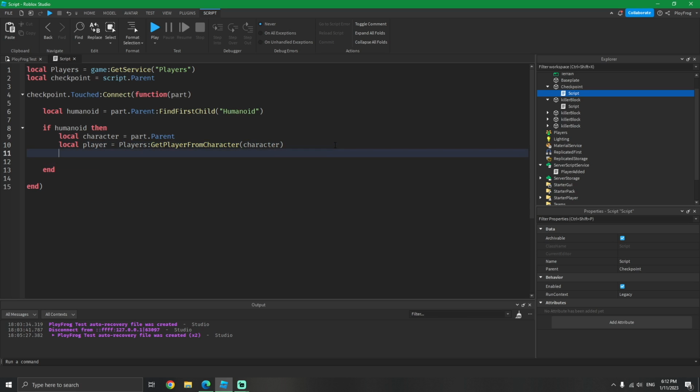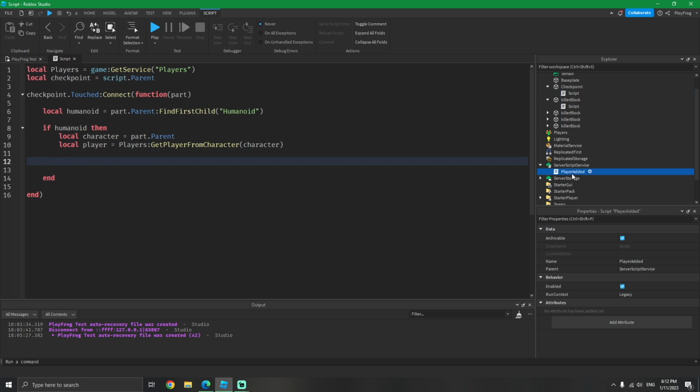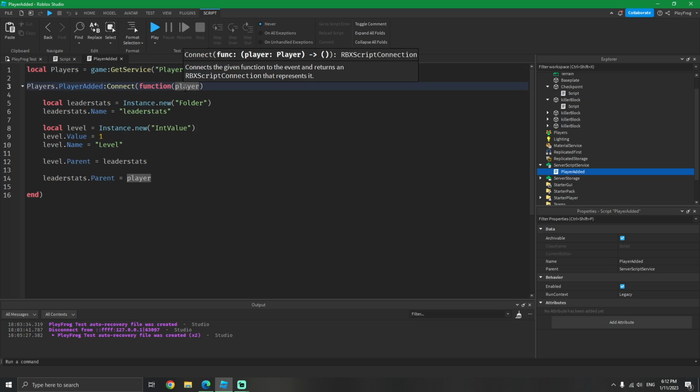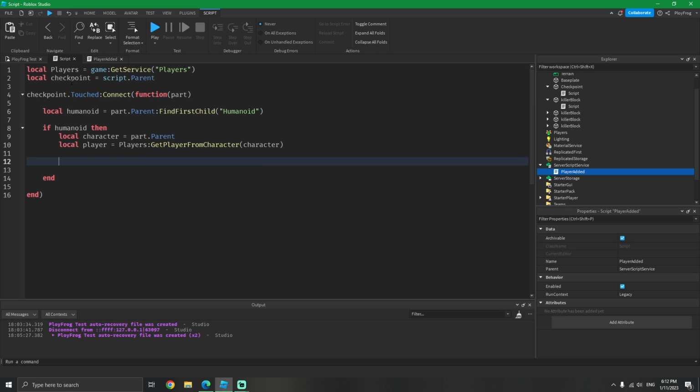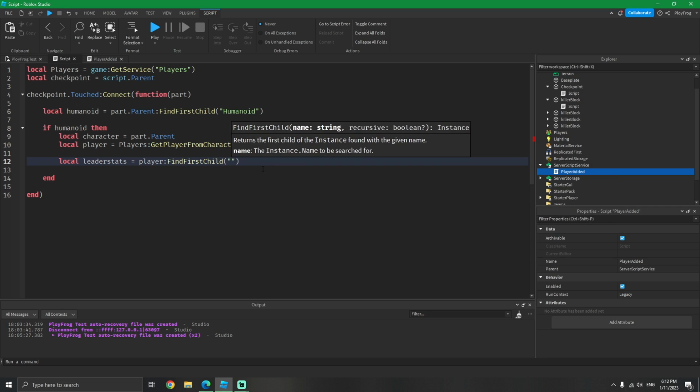So now we have our player, and if you recall from this script, we have a folder inside of this player named leaderstats. So we can go ahead and do local leaderstats equals player:FindFirstChild("leaderstats").